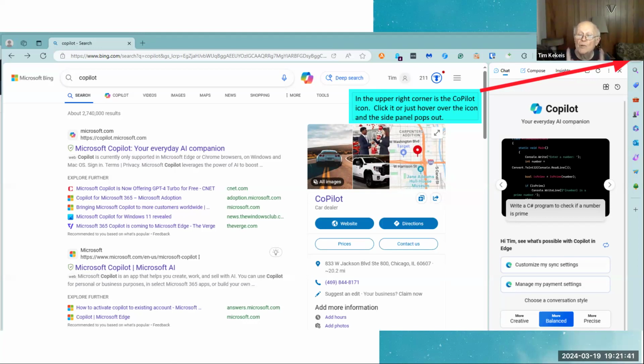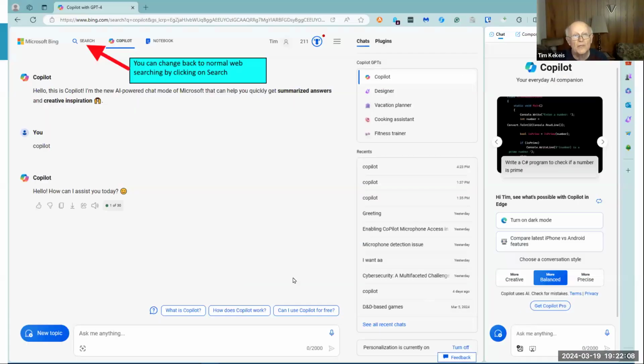Well, they put that in the Edge browser. So it shrank the web portion over here on the left by about 25%, brought out the side panel in the other 25%. So now you have CoPilot here, and I can have it here in the main browser like it shows here. But I can go back to searching by clicking the icon up here on the browser side.